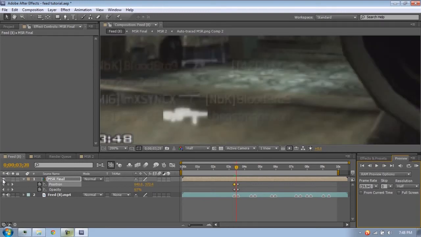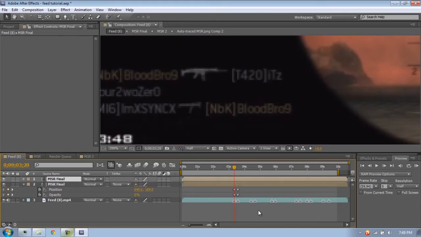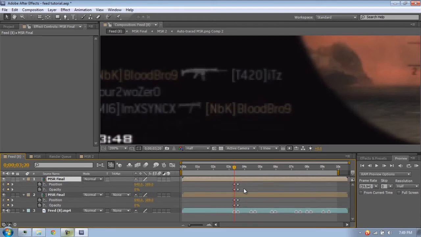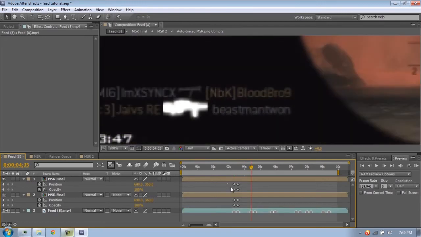So it looks really nice. Now just go back and set the opacity back to 0. And now you want to do this for all your layers. To do this really fast, I'd recommend to just duplicate it and copy and paste these keyframes, but I'm just going to show you guys what I mean. Snap right here. Snap, and then move these right over here. And just line it perfectly.